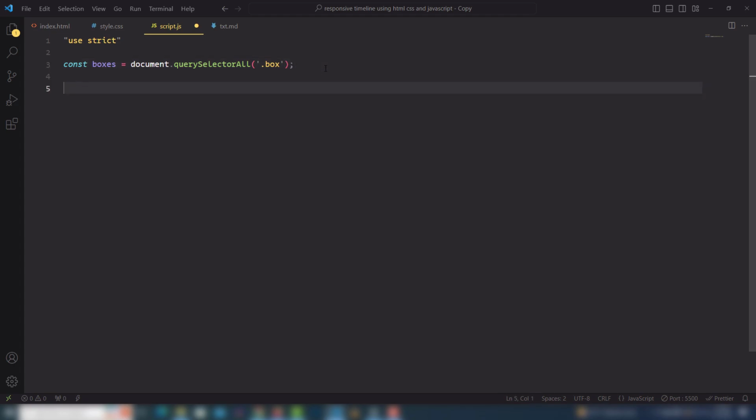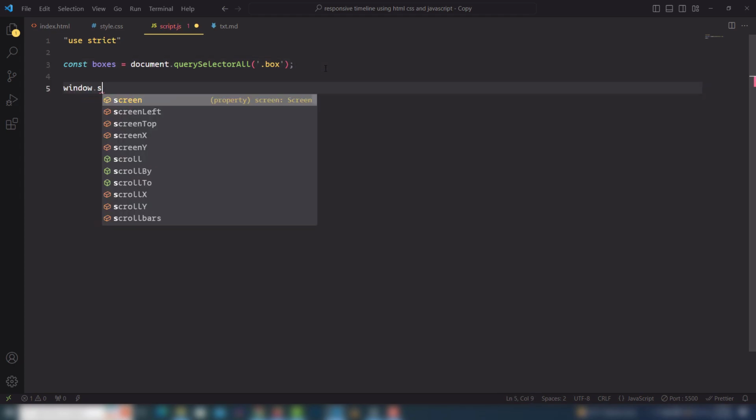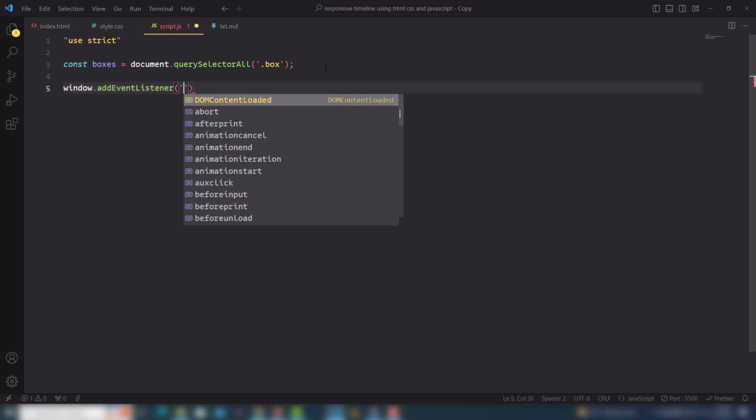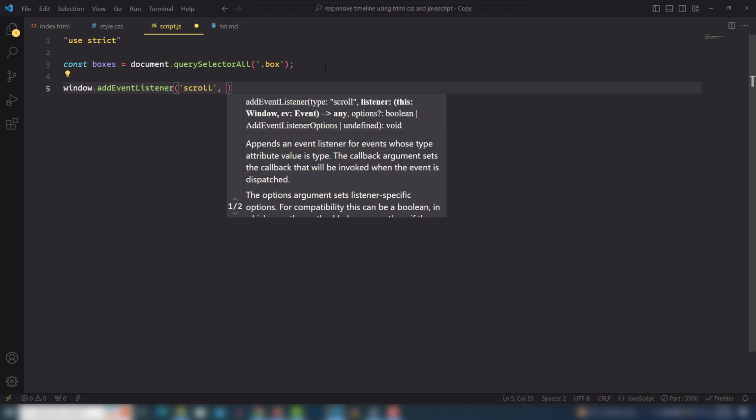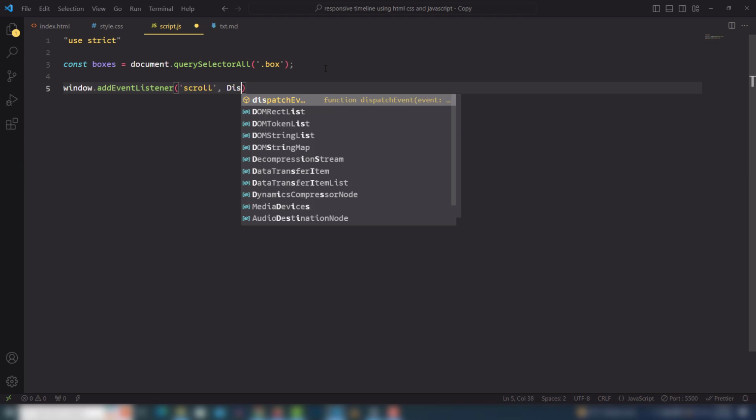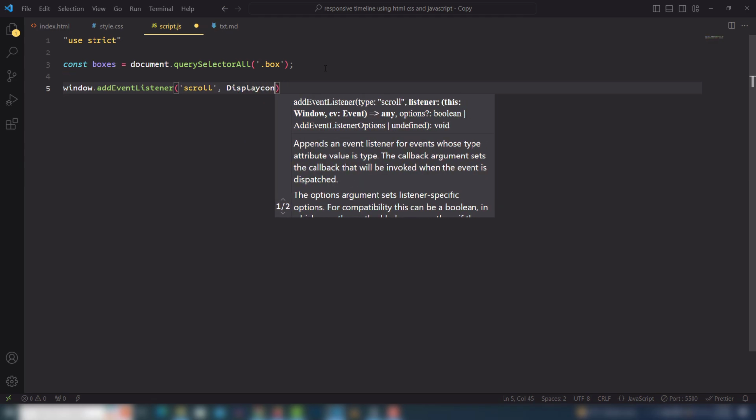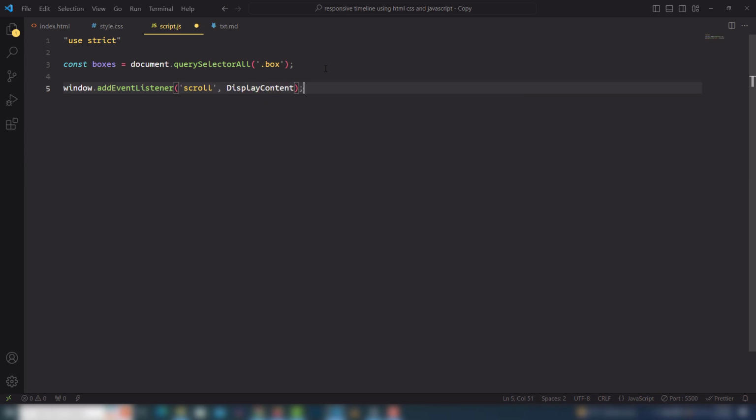And then I need to add the event, window.addEventListener. Which event? Scroll event. When the scroll event is used, I will run this one function. Which function? displayContent.